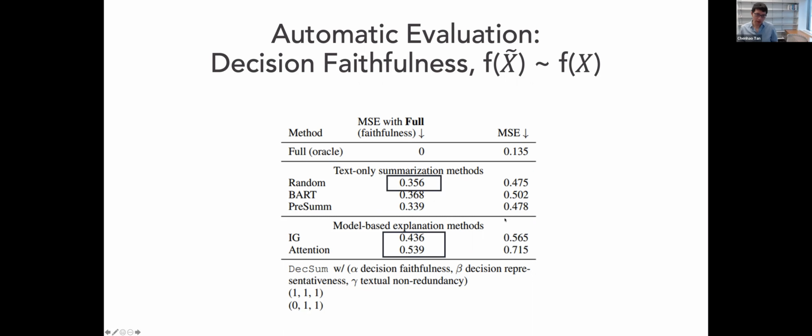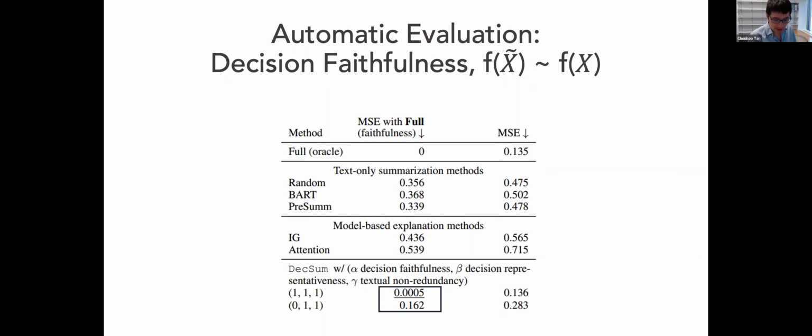And compared to these, model explanation methods are actually worse in terms of decision faithfulness than text summarization methods. Random is, in fact, better than IG, integrated gradients, and attention as a way to explain the model when we evaluate decision faithfulness. And if you use our method, you can see it's almost on a different scale. If we use all of our components, we almost get complete faithfulness. Our selected sentences will always give the same prediction as the full model. And even if we turn off the components dedicated to decision faithfulness, we are also getting better outcomes compared to all other baselines. This says that decision representativeness can also capture a good deal of what the final decision is that the model is making.